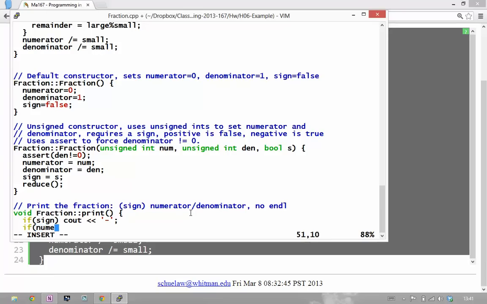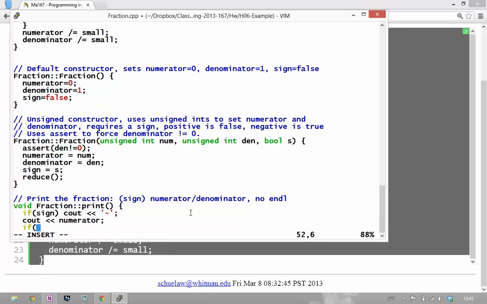If numerator, heck, we could just print out the numerator, right? I mean, that's coming out anyway. The numerator. And then how do we decide what to do with the rest of it? So like it's not 0 or 1.